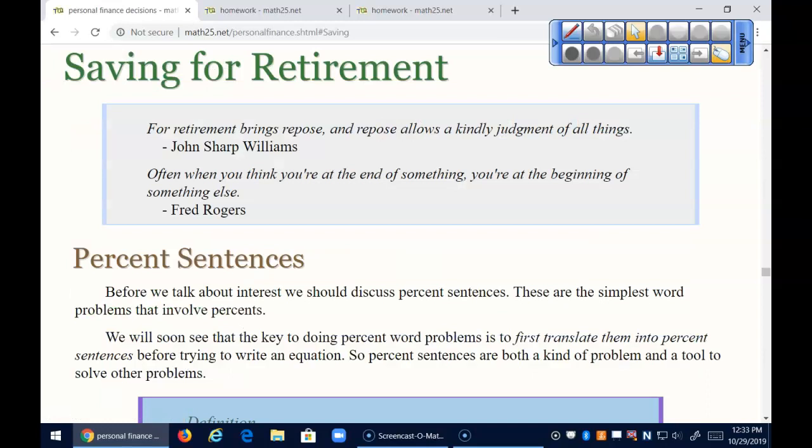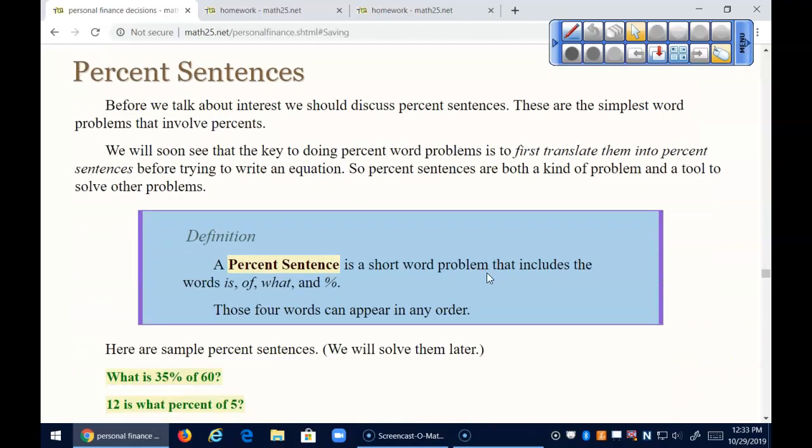So in our Math 20 review, we talked about percent sentences already. As always, I'm not going to read the cute quotations during class time. Go back and look at this on your own. So the percent sentences we've talked about before. Is that blue better, by the way? I can't remember if I changed the blue. I've changed the blue. That looks better on the board. Projector colors. Anyway, we talked about these before when we were doing Math 20 review.